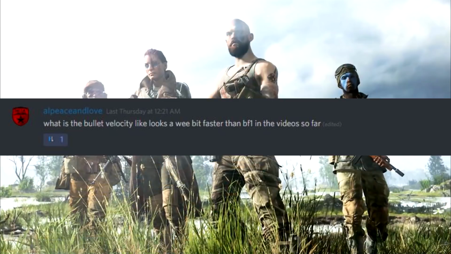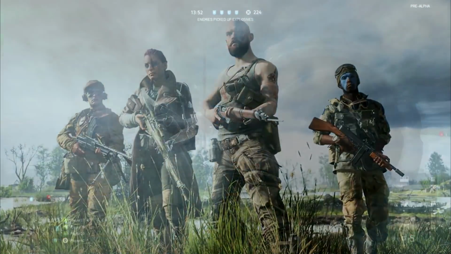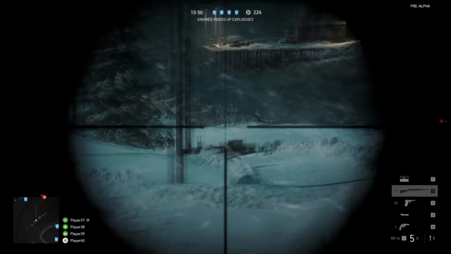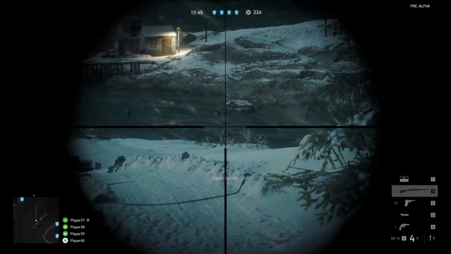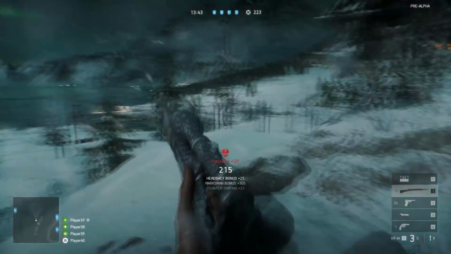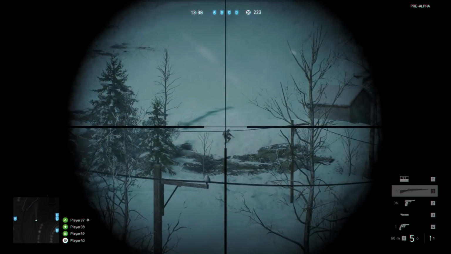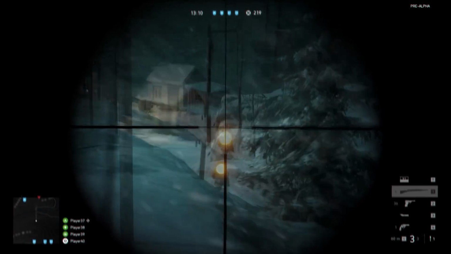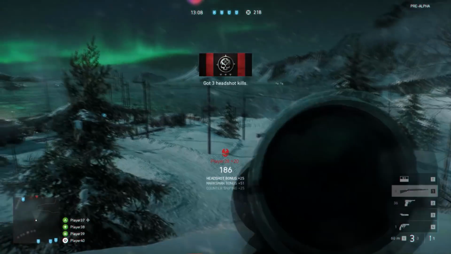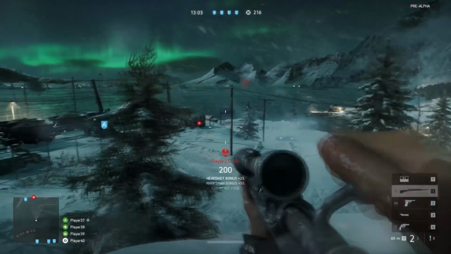So our first question coming in is from Al Peace and Love, and he's asking about the bullet velocity in Battlefield 5. Now, as I was sniping, I did notice that I didn't have to lead targets quite as much, and the bullet drop wasn't as significant as it is in Battlefield 1 over distance. So just based on that, I would say yes, I think the bullet velocity is a little bit higher in Battlefield 5 than it is in Battlefield 1. Now, I didn't run any tests or anything like that to confirm, but just first impressions, feeling out the game, it just feels like they're a tad bit faster, but I don't know that for sure.